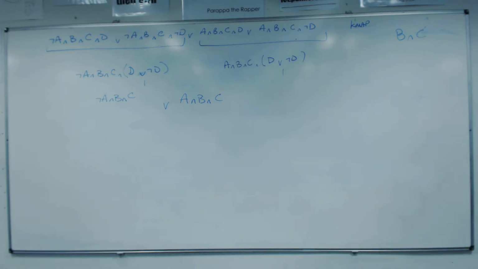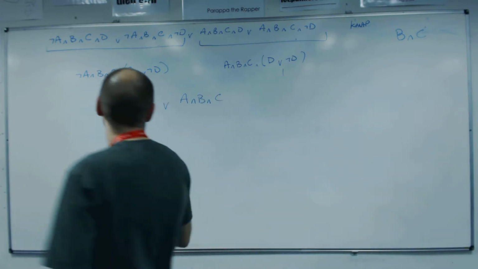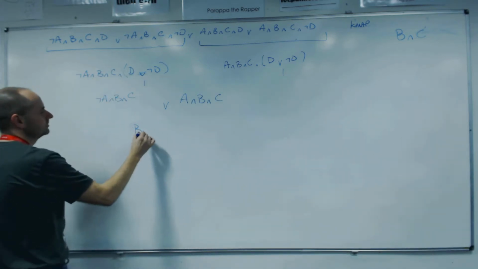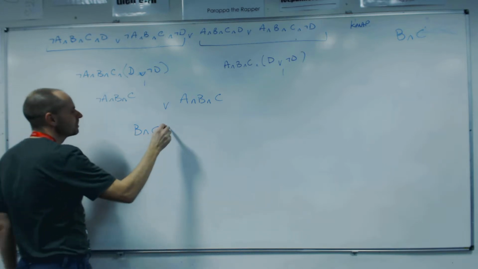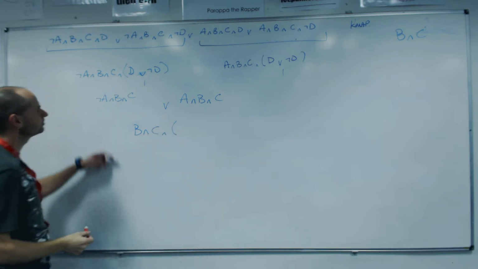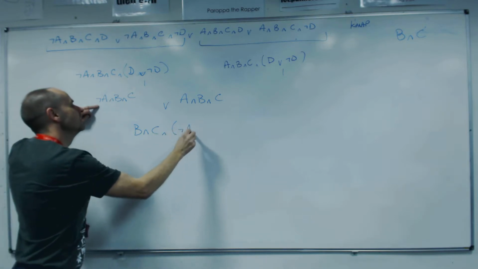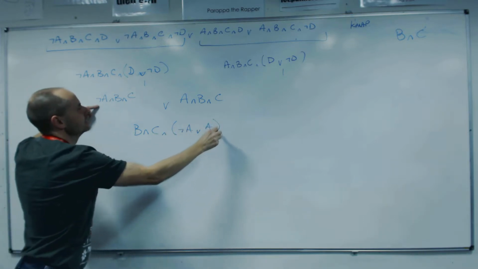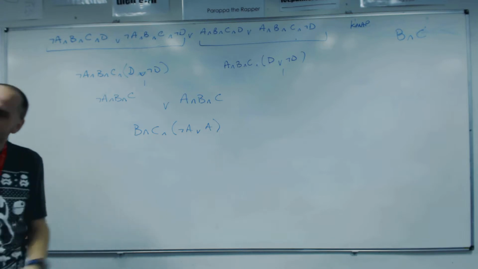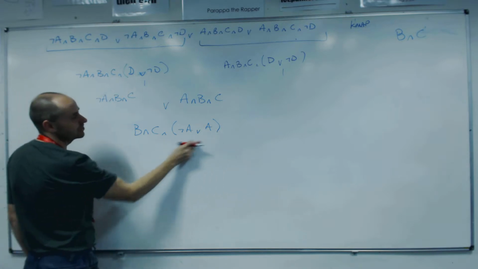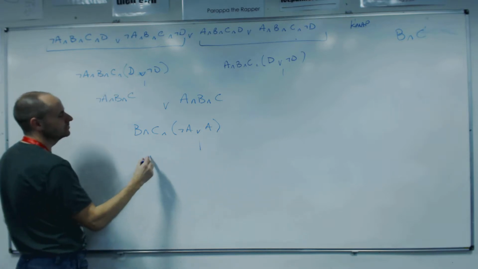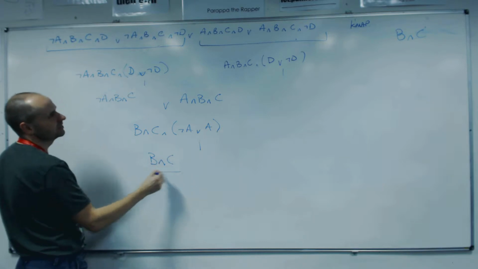Again, we can look for common factors. Okay, so we look at it, oh, we've got B and C in both of those, so let's take B and C out. So I haven't done anything complicated in this one. There's no absorption rule, which is the only one that's hard to remember. So we've ended up with not A or A. So we've done the same thing 3 times, which tends to be what happens when you're doing these Boolean algebras. So again, that's going to reduce to 1, which leaves us with B and C, which is what we were looking for.